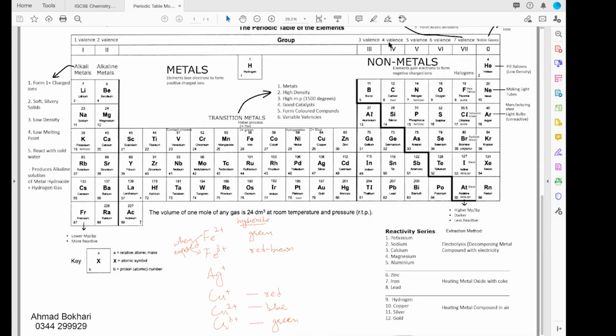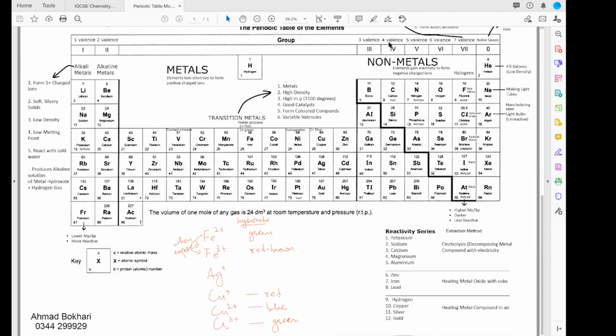So if I put iron 2, let's suppose, at the end of the reaction, I'm going to get iron 2 as well. And the reason transition metals are able to do that is because iron 2 can become iron 3 and iron 3 can become iron 2 back. That is not going to happen with sodium ion, because sodium ion, once it's ion, it's going to be quite hard to convert it back to atom. There's no other ion it can become readily. But with transition metals, that's very much possible. Which is why we use transition metals. Their variable valency is reason for two things. One is it gives them different colors, and two is allows them to become catalysts.